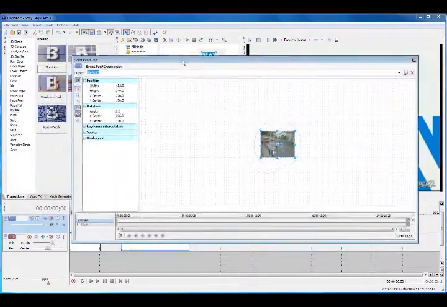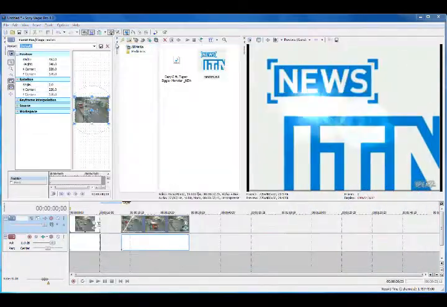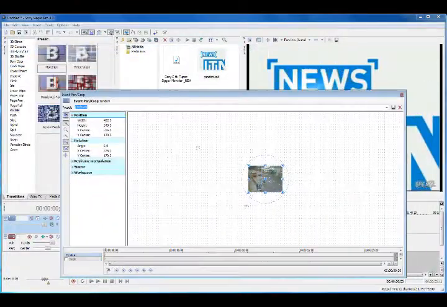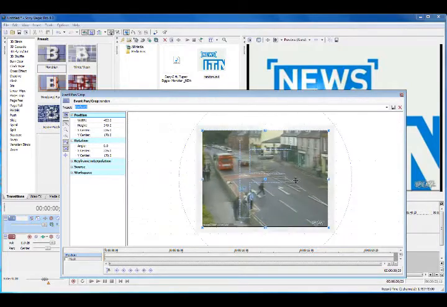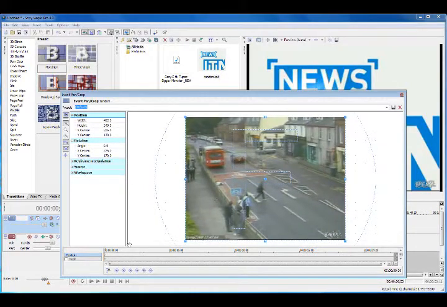There we go. Okay, I hate how it does that. But anyway, this is the pan and crop.